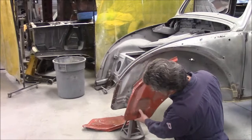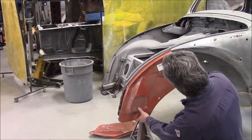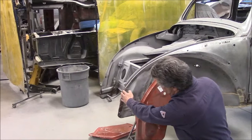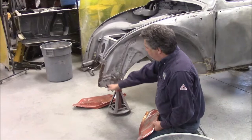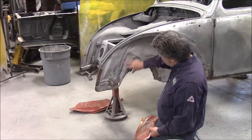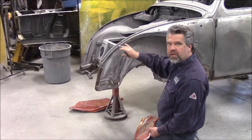You can see the difference — there's quite a difference between the two. We don't have the wrinkling or the damage, and actually the alignment of this panel is in a different position — it brings the front of the nose further out and into the correct position. A lot of times when there's collision damage like this, if it's just slight in the front edge we can hammer and dolly it out and reposition things. But when you have this much damage this far back, it's actually changed the overall positioning of items.